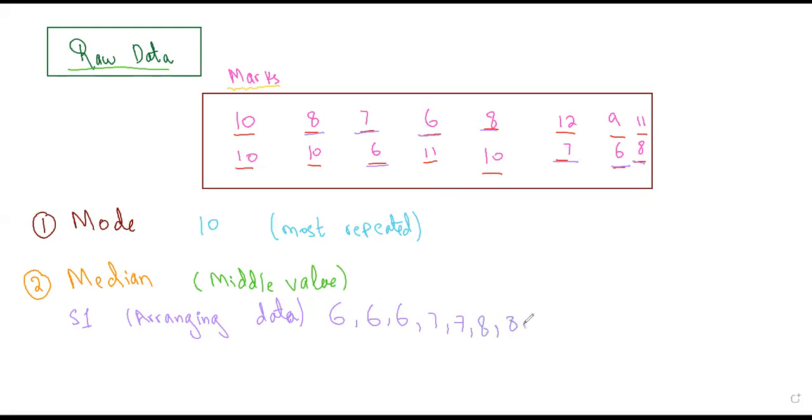It's good that you underline the data just so you don't miss any number. Once we are done with 8s, we have 1 9 only. Once you're done with 9, we have 4 10s. One, 2, 3, 4. Then we have 2 11s. And then we have 1 12. Okay. So this is the arrangement of data in ascending order. Now I can think about the middle value.